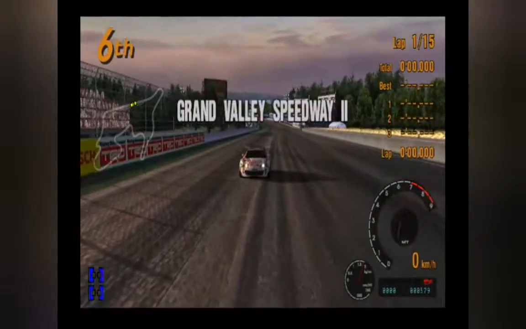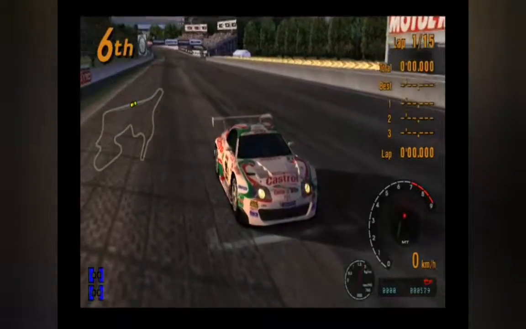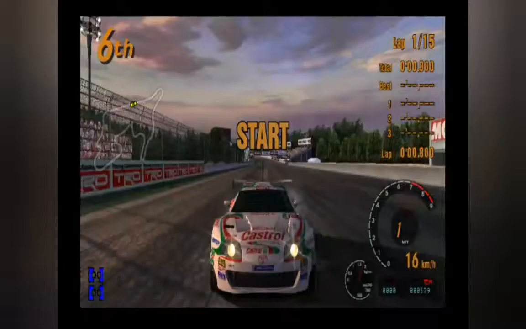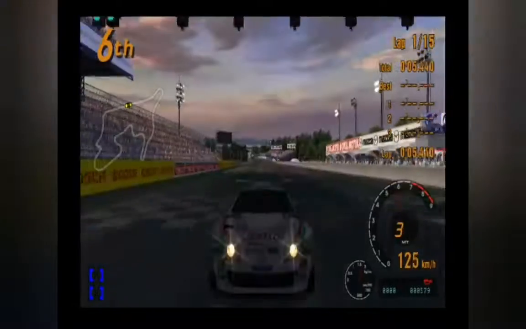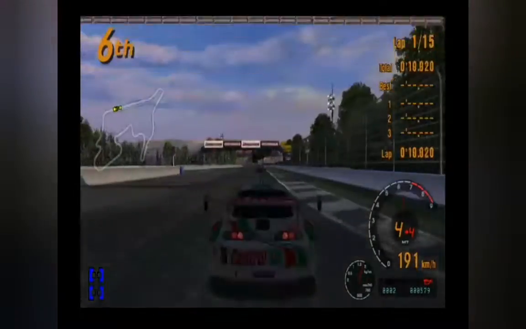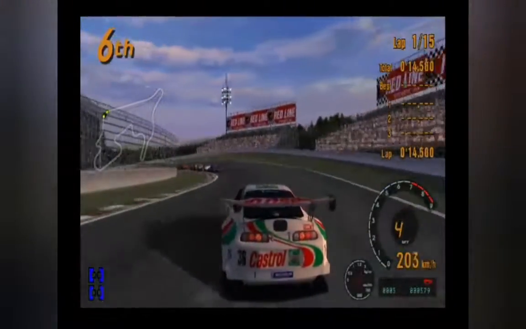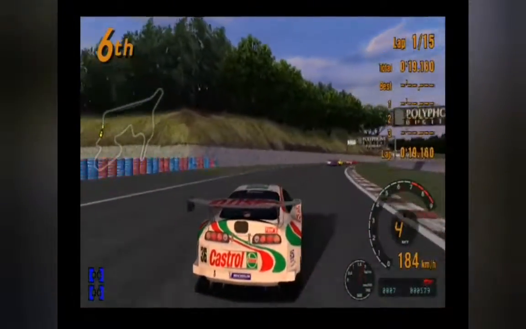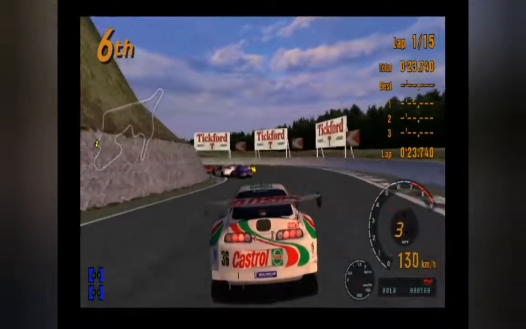Which, by the way, is literally the same as the normal Grand Valley circuit, but obviously it's just at a different time of day, and it's also in a different direction to the original circuit. So I want to make that perfectly clear. It's basically Grand Valley again, but it's just the reverse circuit this time over the normal circuit.